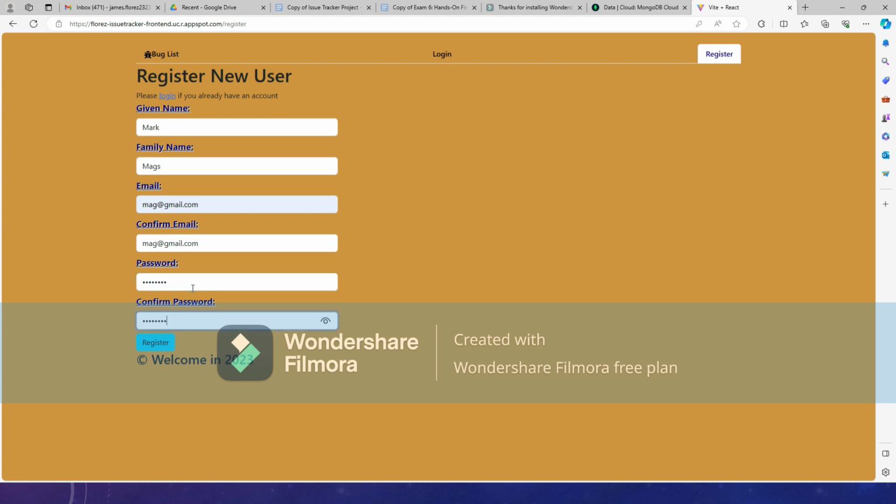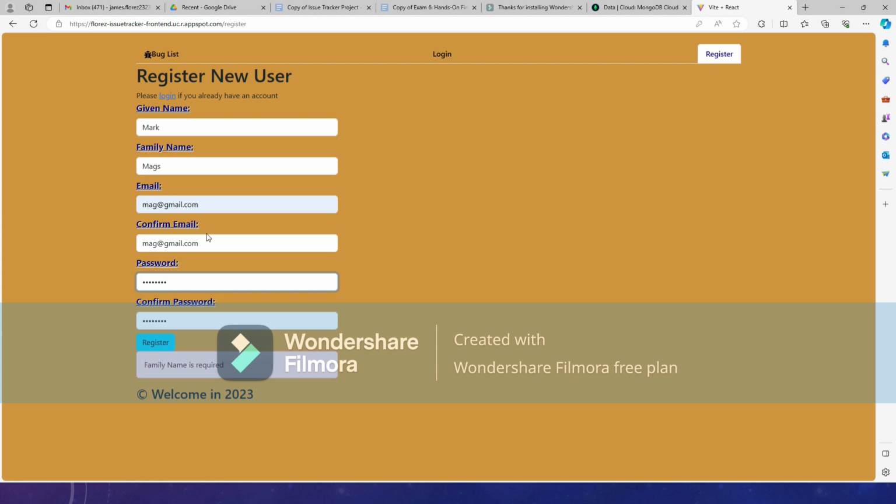And currently this is all valid information that's being entered in there, but if I make it invalid, then you'll see that errors are handled. So you do need valid fields. If the given name, family name, email, confirm email, password, and confirm password are any of them blank, it will catch the error and throw it before it is registered.